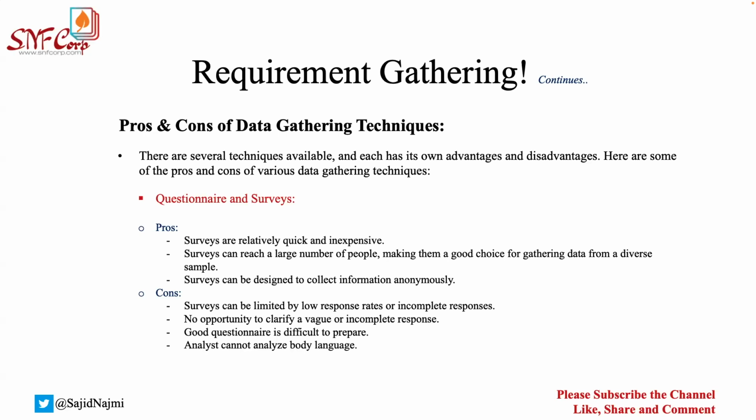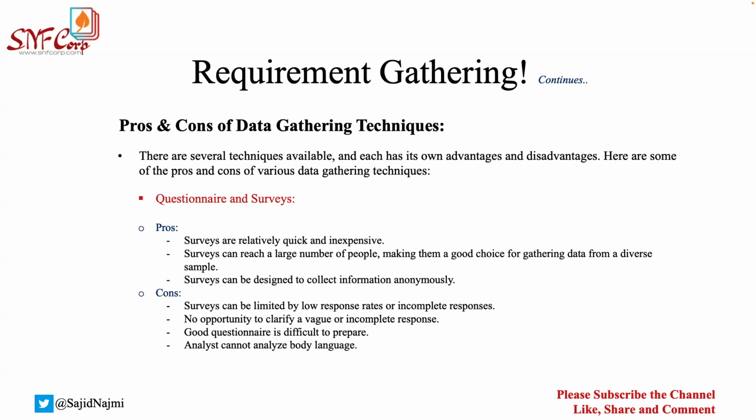Not everyone is going to respond, number one, and even not everyone is going to respond completely. You may have 10 questions, sent to 500 people. You might see only 100 people responding to you. Even among those 100 people, you might see 50 have not responded completely. They did not answer all the questions. So these are pretty common disadvantages of the survey.